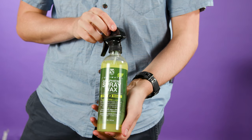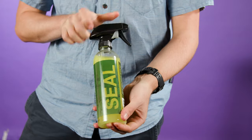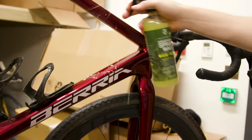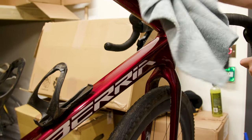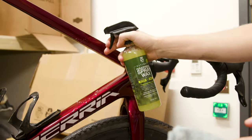The final step is to use the sweet lime margarita scented graphene spray wax, by applying it onto a microfibre cloth and then onto the frame. Silke advises leaving it for two to three minutes to dry, and the brand says it will leave a white waxy film which you can then buff out with a towel. It's important to note that unlike the drivetrain cleaner and bike wash, Silke says to avoid getting this on your brakes and rotors. Silke recommends applying the graphene spray wax every three months to maintain the best finish.